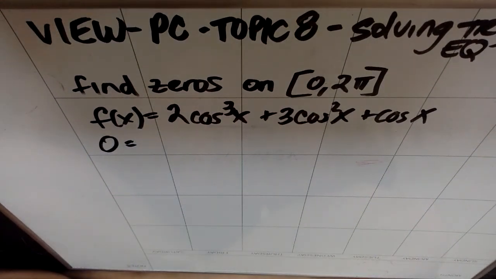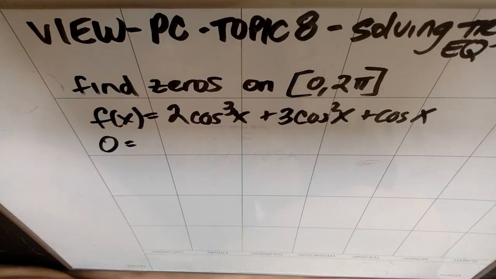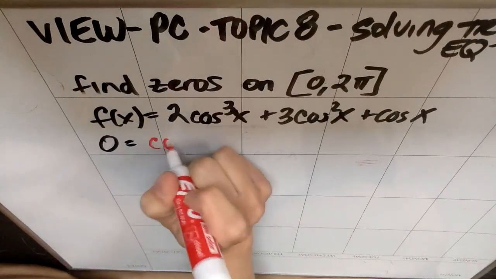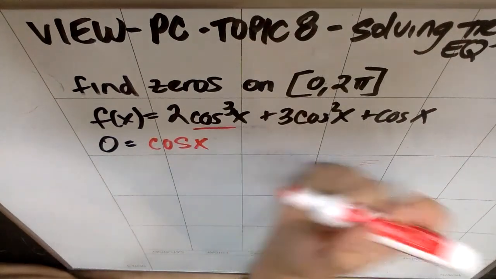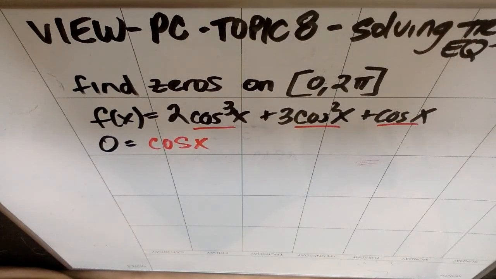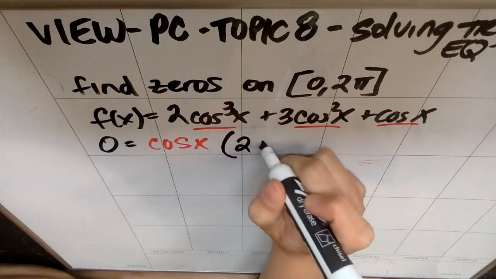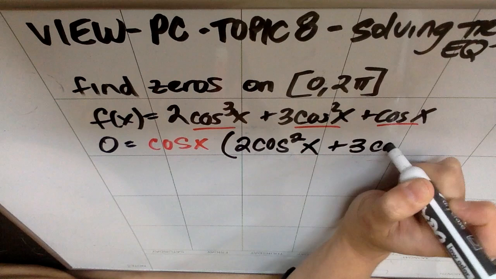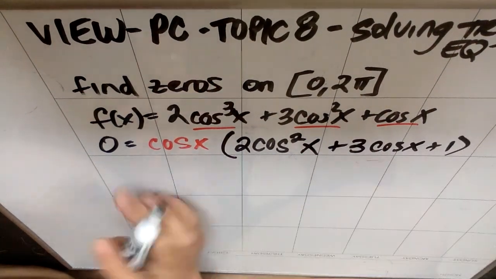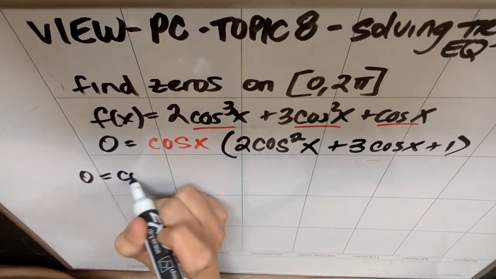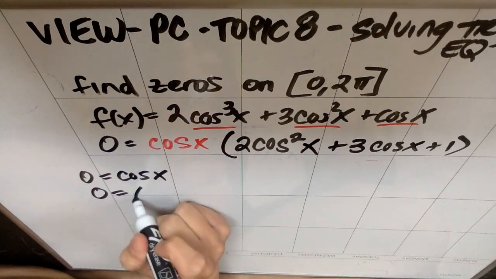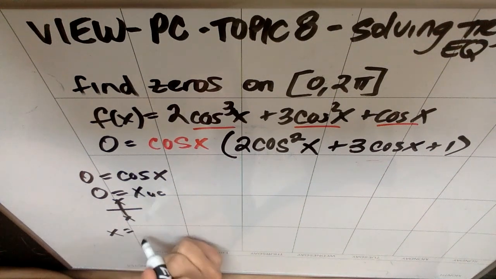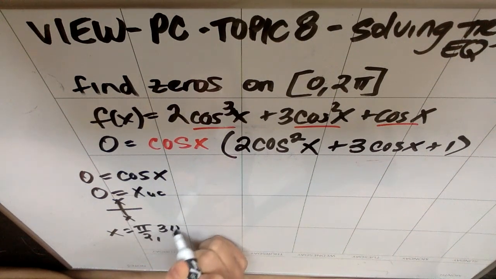Now, the first thing I notice is that there is already a really big GCF, right? All of these terms have a cosine, so I can take out cosine of x, because all of these have a single cosine. And what's left seems to be one of those secret quadratic trinomials: 2 cosine squared of x plus 3 cosine of x plus 1. So right away, I could start with this factor and say, okay, 0 equals cosine x. That one's already done. That's asking where is the x on the unit circle a 0, which is here and here. So the first two answers I get are pi over 2 and 3 pi over 2, okay?